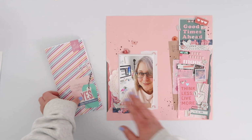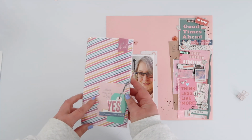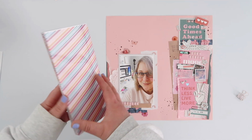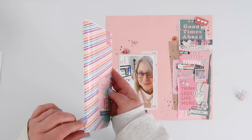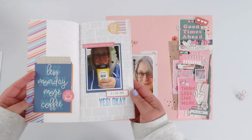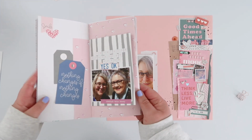And we also created a traveler's notebook insert using a printable digital kit that we were celebrating 50 patrons. So I did a freebie kit, which we put together this notebook using the new Paige Evans Pink Paisley bookbinding tool. And then we put together a few pages on the inside, and once the live stream was over, I was in such a crafty mood that I carried on and almost filled up half of my notebook.